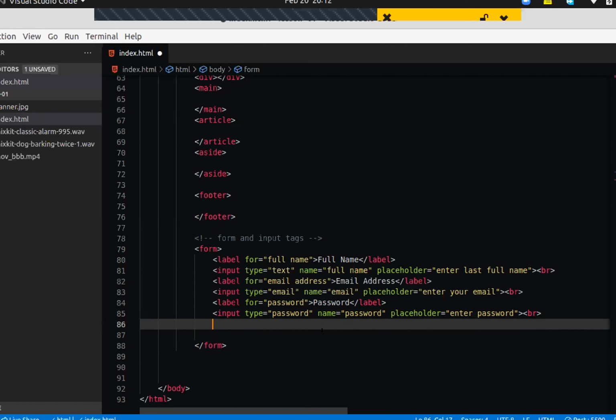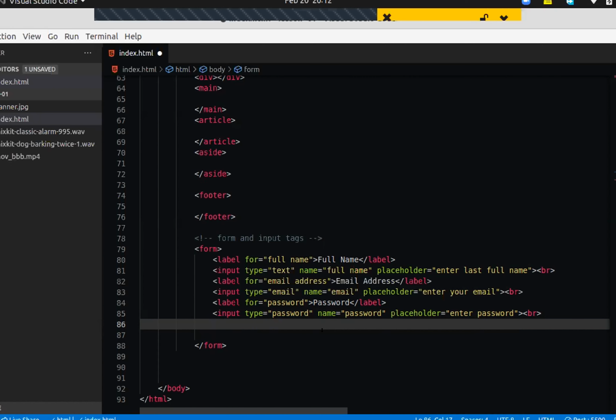How do you do that? In order to do that, we have something called a radio button. The radio button is the circle that you just click and it will be checked for you, not the checkbox.